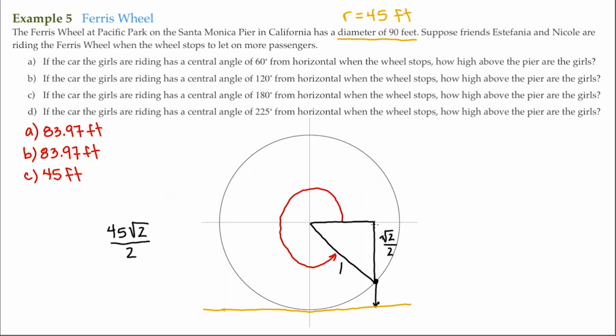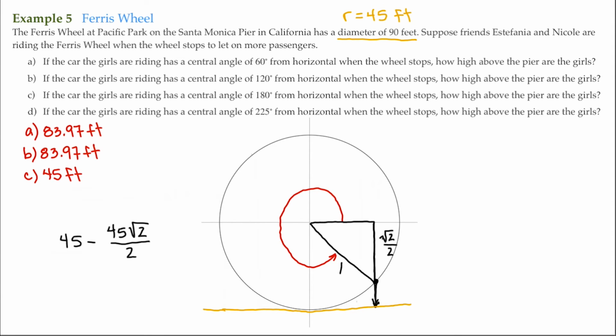So if from the horizontal here, the x-axis all the way down here is the length of the radius, that's 45 feet, then all I have to do is subtract out the 45 root 2 over 2 from the 45 feet, and that's going to give me what's left over. So 45 feet is from here all the way down to here. 45 root 2 divided by 2 is from here to here. Subtract one from the other, and we have the distance that's right here.